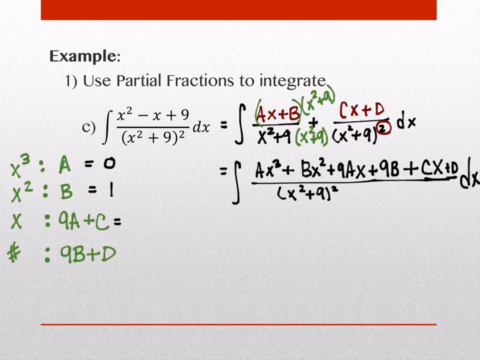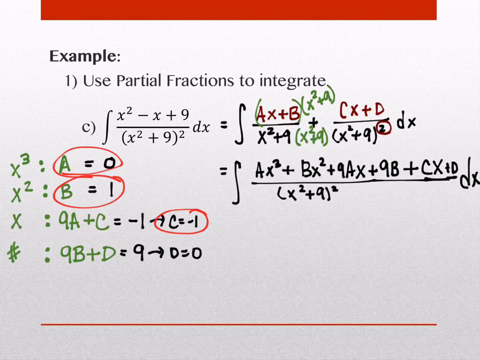What about the linear terms? Right, it's going to be a total of -1, and you're right, Abby, because the a is 0. This also tells me then that c is -1. And then what about my constant terms? They're 9, right? First, the sum is 9. Since b is 1, this will mean that d is what? 0. So, man, that's just so nice. We got 1s and 0s everywhere. So I know now that a is 0, b is 1, c is -1, and d is 0.